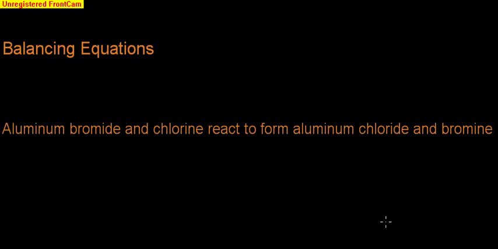In this video, we're going to look at balancing equations from the words. Then we're going to go to the chemical formulas, and then we're going to go to balancing them. So if we look at this, aluminum, probably the first thing that's going to help us in doing this is we need to write the oxidation number, or the charges, over each one of the elements.